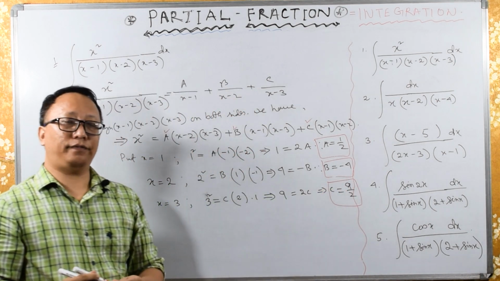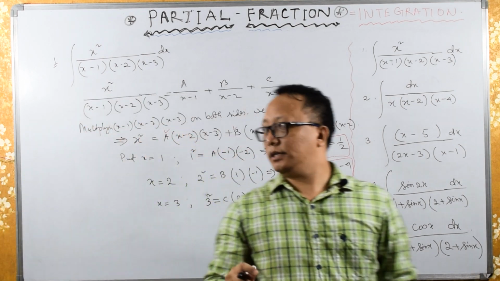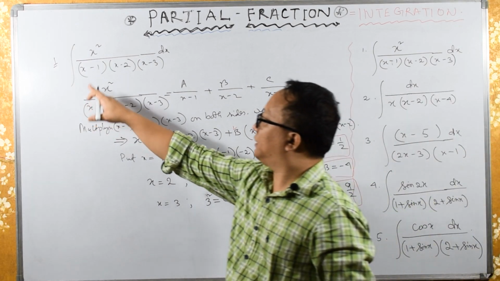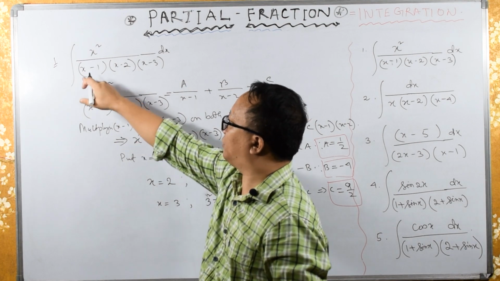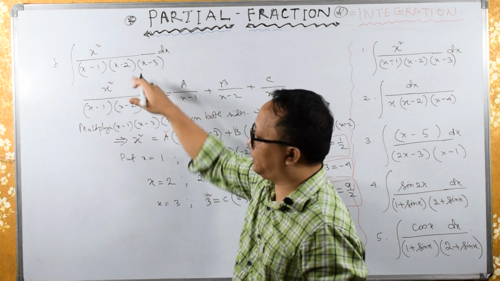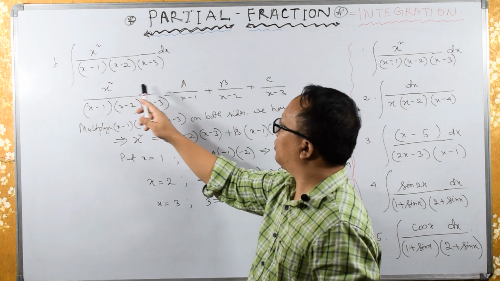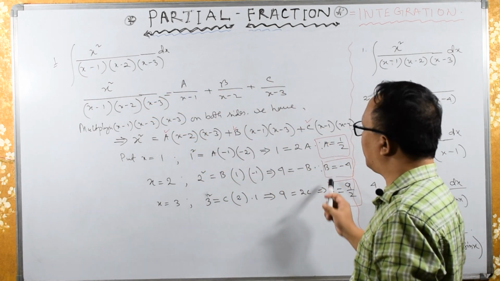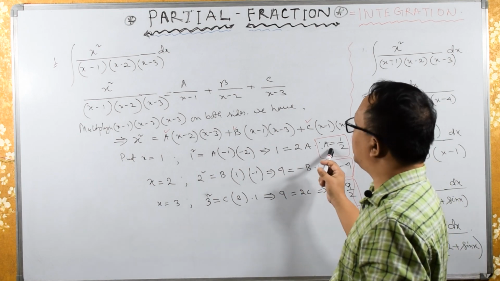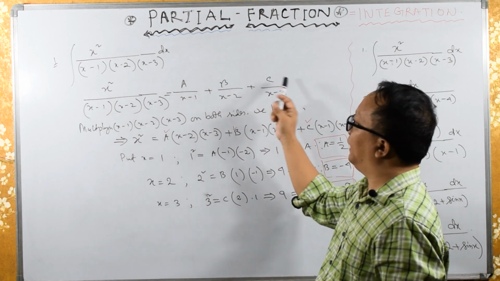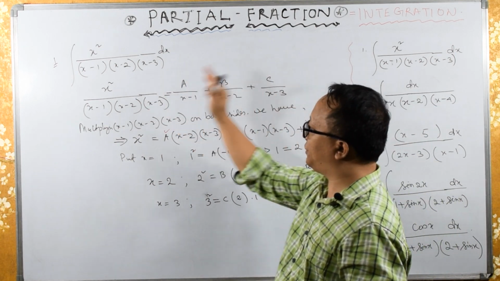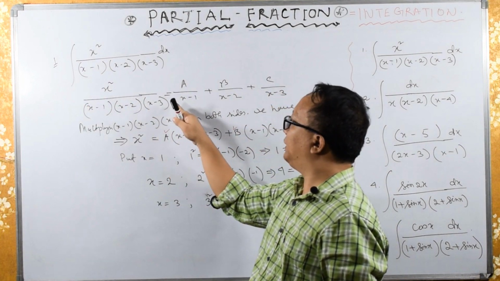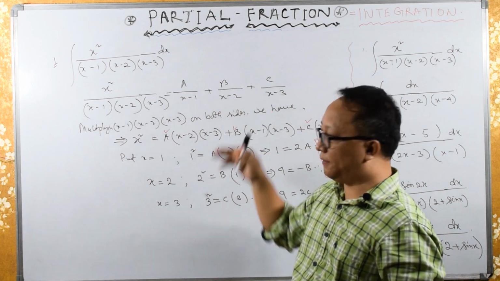So now you have all the arbitrary constants a, b and c. Since the question is asking you to integrate this, instead of integrating this, I already assigned a, b, c arbitrary constants, found all the constants' exact values, and substitute all these values over here and then integrate separately. Integrating this is the same as integrating this plus this.